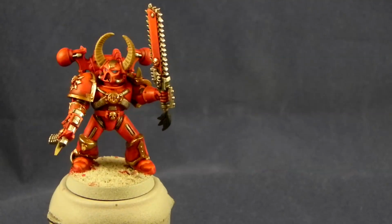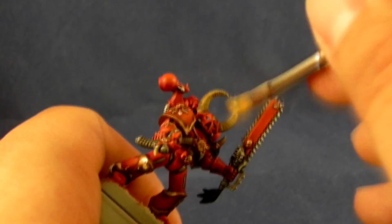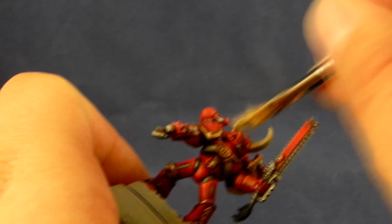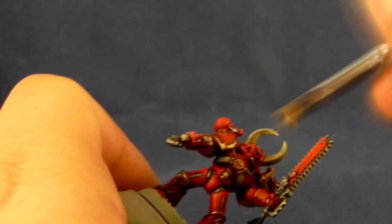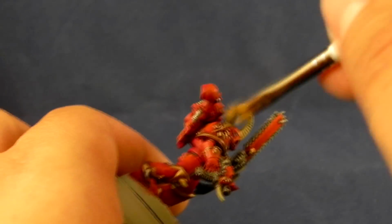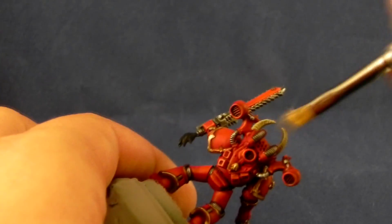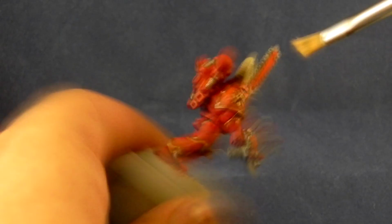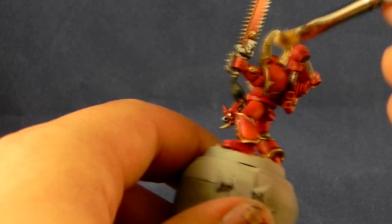The places that I think would use a good highlight, I just highlight them. Next, I'm going to use Screaming Skull with a dry brush to paint the bone areas, the horns. It's very important that you do a good dry brush, a very dry brush, so that you can bring up the texture of the bone parts. For the rest of the bone parts, I'm going to use just a regular brush with the same color, Screaming Skull.